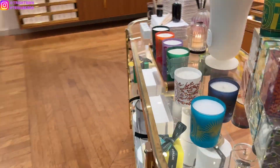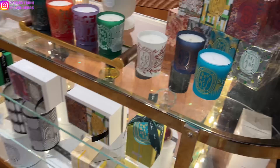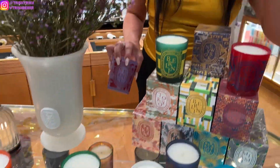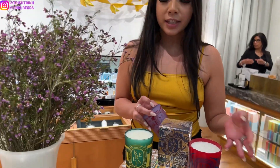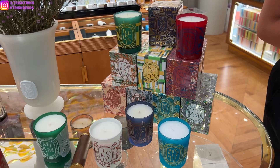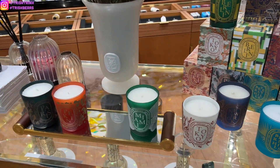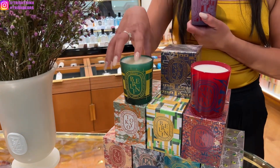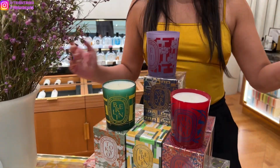And here is the boutique. Look at the city candle display. So this is our city candle collection for 2023. We have one new one this year — Seoul — and its notes are hibiscus, jasmine, and incense. We have all of our regulars: Pekin, New York, Berlin, Miami, Tokyo, Beverly Hills, and Shanghai. Those are our city candles.